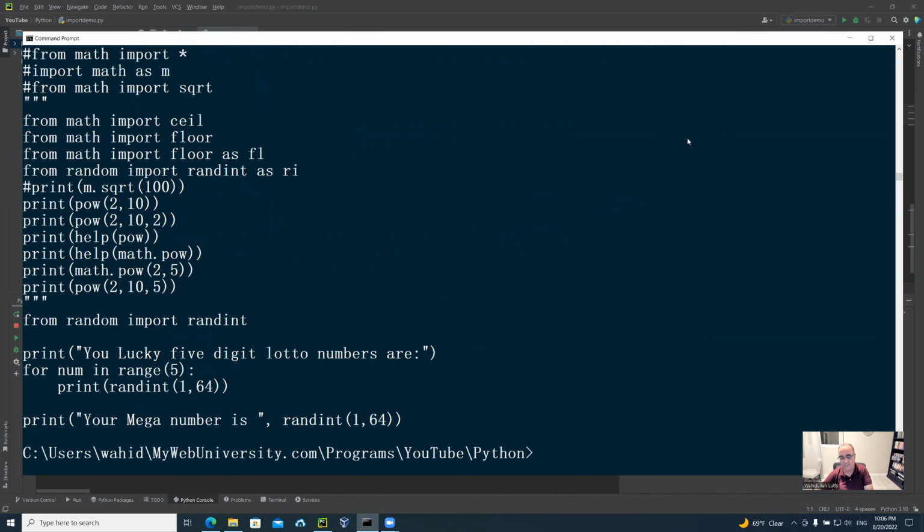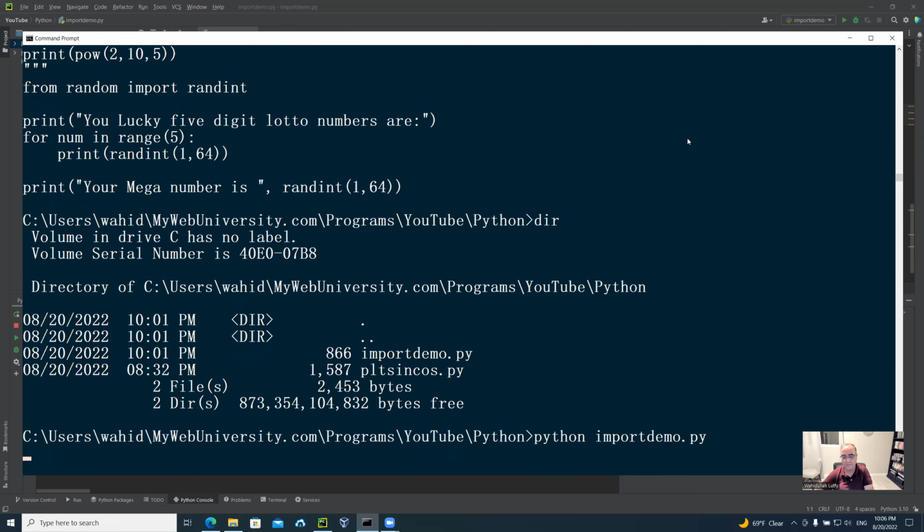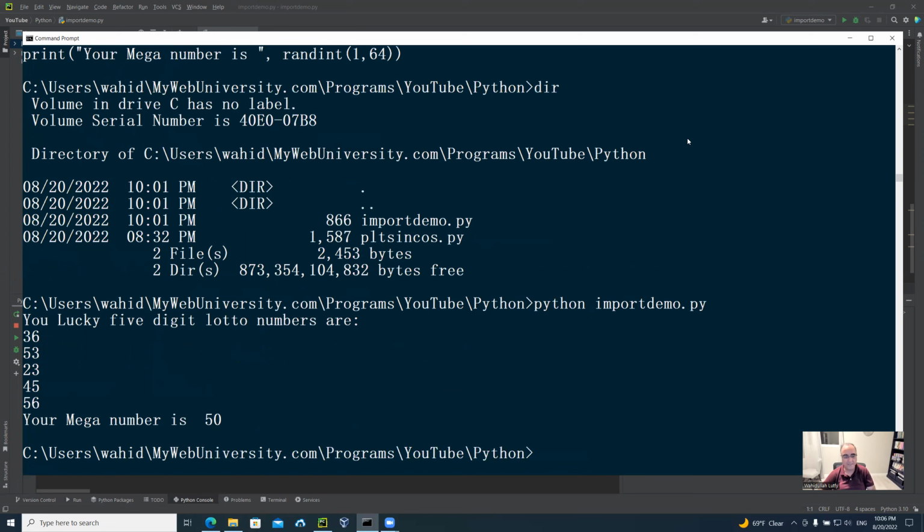So you can also do the same thing from the command line. But before I use it in PyCharm, let me just show you on the command line. If I just do a python import demo.py, this is basically going to do the exact thing that we did last time: your lucky 5-digit lottery numbers.